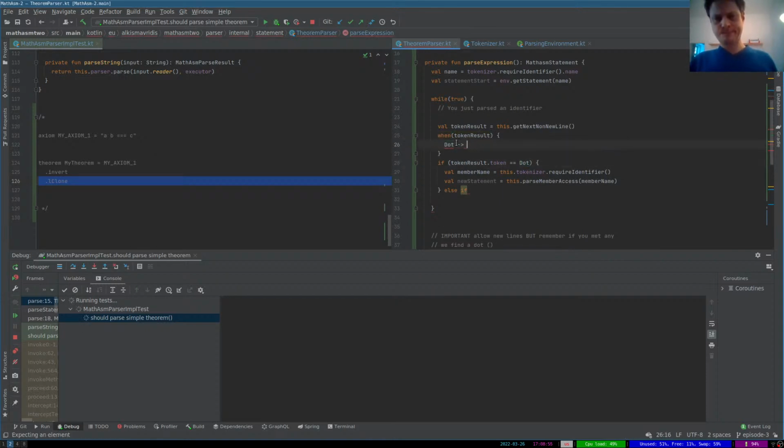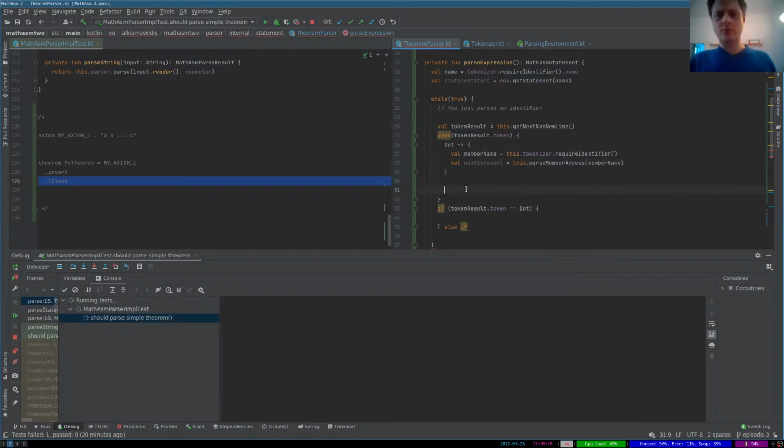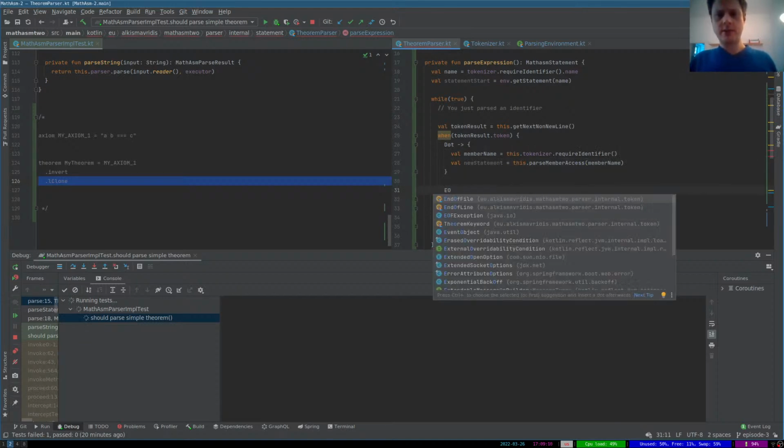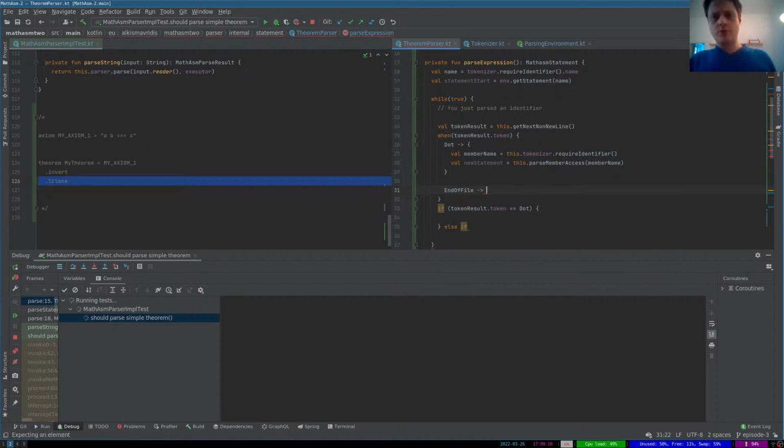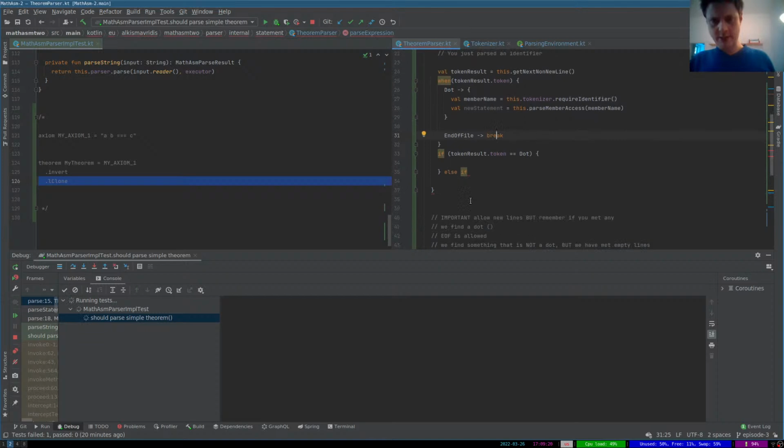Dot token, of course. Then we do that. And when it's an end of file, we just break the loop, I guess, right?